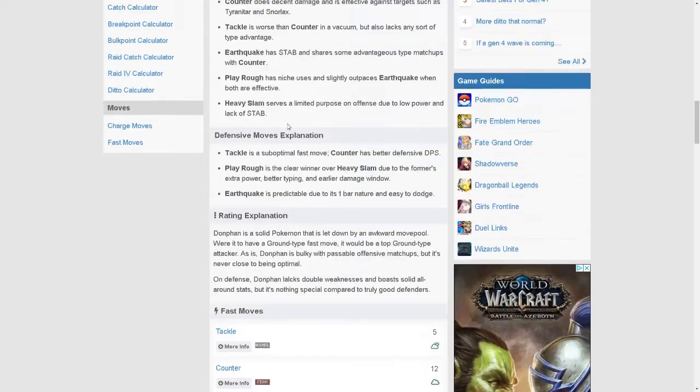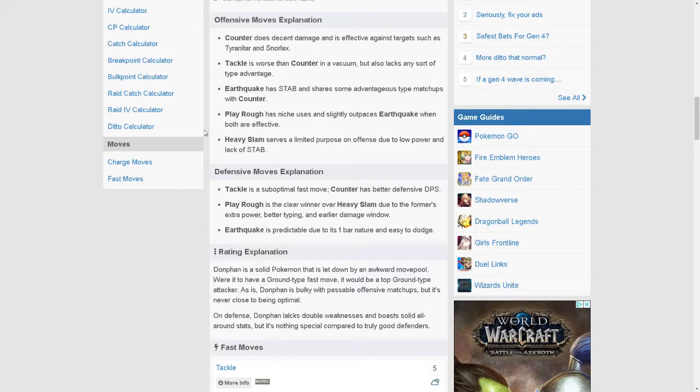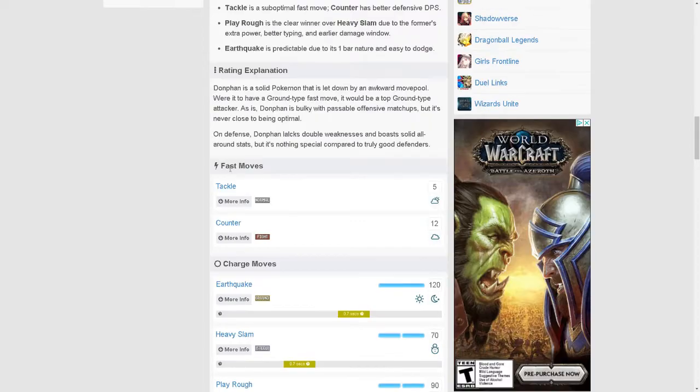Not really, but I was getting to that. That's the way I was going, sort of. So you guys can see all this. Tackle is a bad move. Counter is good, and then yeah, basically all I said right there.